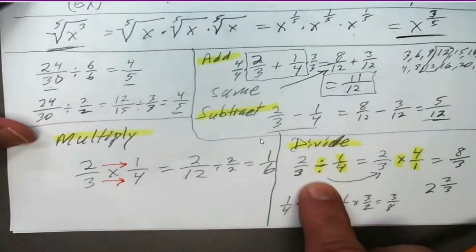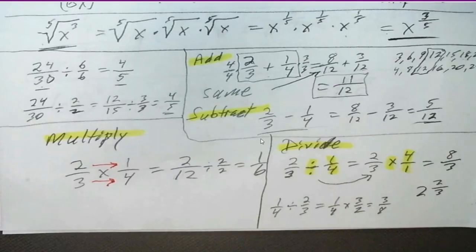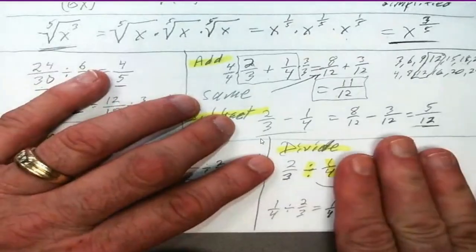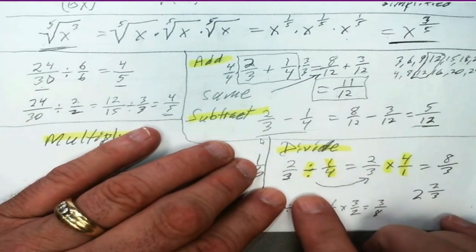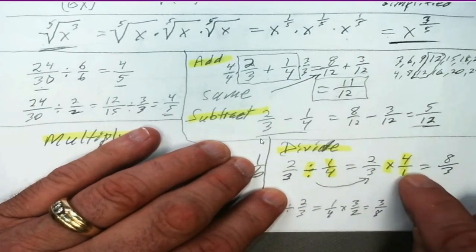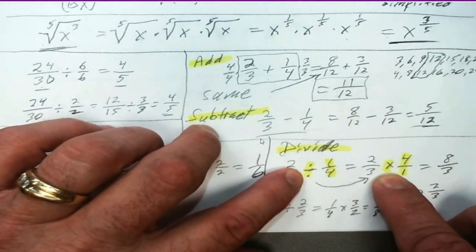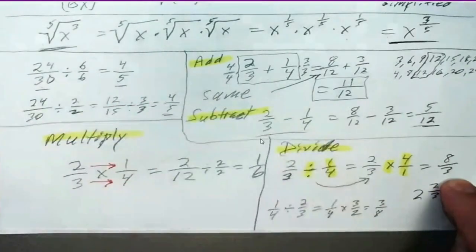And then we looked at dividing, and I said something you probably hadn't heard before. You cannot divide fractions. That's what Mr. Brock says anyway. You can't divide fractions. But you can multiply fractions. So if they ask you to divide fractions, like here's our problem, 2/3 divided by 1/4. It's like, well, I can't do that unless I take the 1/4 and I turn it upside down and make it 4/1 instead of 1/4. Then I can multiply it. So then I'm back to multiplying. 2 times 4, 3 times 1, 8/3.